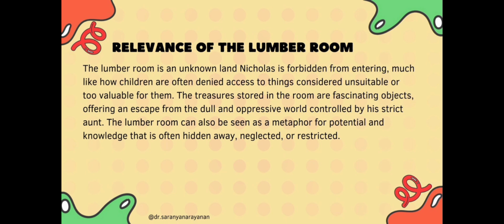When you look at the relationship between the aunt and the children of the story, she is very strict with them. She constantly punishes them. Corporal punishments are there. So she tries to control their life. For these children, the lumber room, the treasures hidden in the lumber room, are quite mysterious and magical.